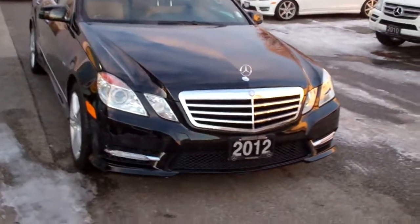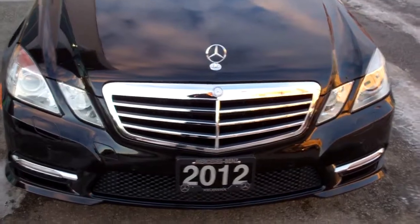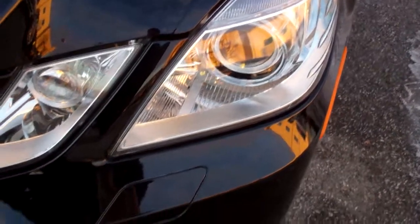So just starting from the front end, vehicle's in really great condition, obviously for 2012, low kilometers on it. I want to show you the front bi-xenon headlamps. You do have those pop-up washers, and you have the front and rear parking sensors, as you can see here. Alright, and I'll show you how that works when we head inside. I'll show you the LED bar on that end.